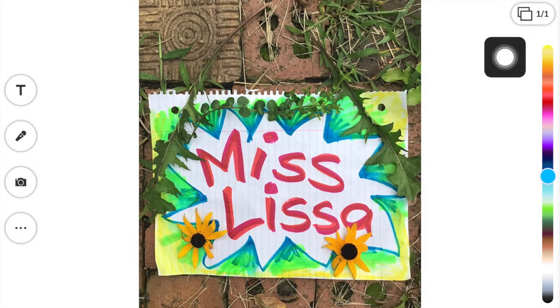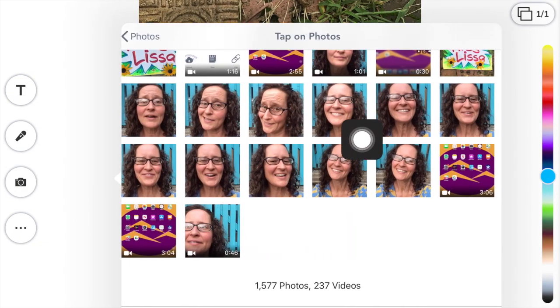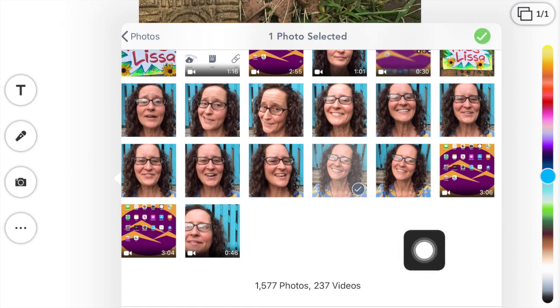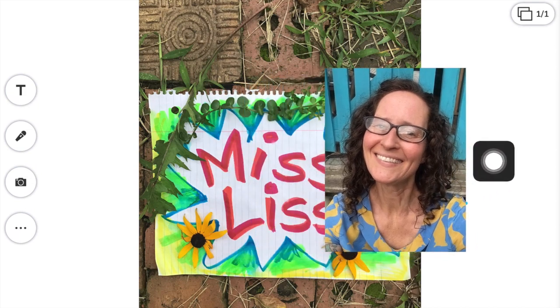Sometimes you would be finished, so you would hit that check mark again. But you're not finished — you need to upload a picture of your face. So come over here to camera, then hit upload, then hit recents, pick the one that you want, click on that, and then come to the green circle with a check mark in it and click that one. Don't click the big one because that means you're all the way done — you're not all the way done yet. Click on the one you want and you can see it puts your picture in the middle.